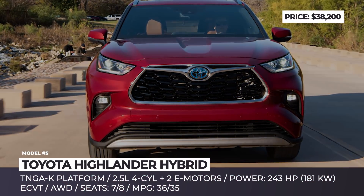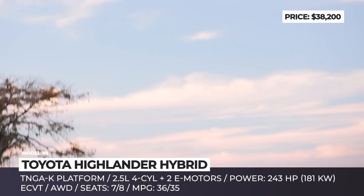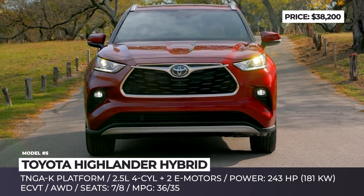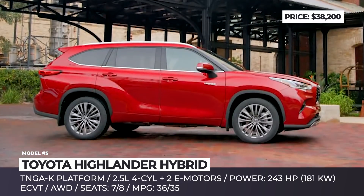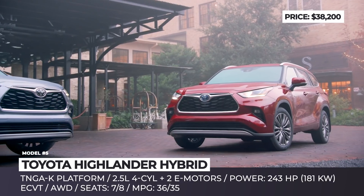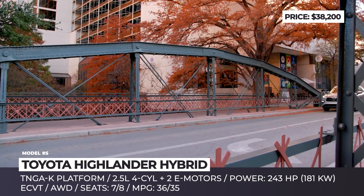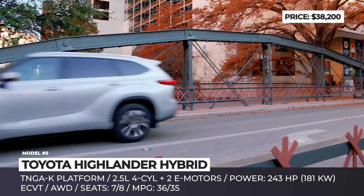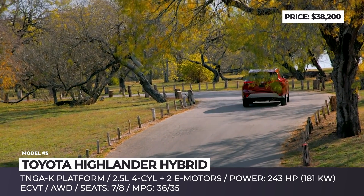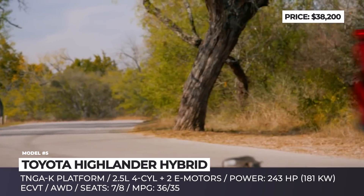Toyota Highlander Hybrid. The new Toyota global architecture allows the 4th generation Highlander to grow slightly larger and implement a more economical powertrain in hybrid form. This modification abandons the previously used V6 engine in favor of a 2.5-liter 4-cylinder with intelligent variable valve timing, assisted by a trio of electric motors. The setup produces 243 horses — 16 more than previously — and becomes 17% more efficient, returning 34 mpg in a combined cycle.